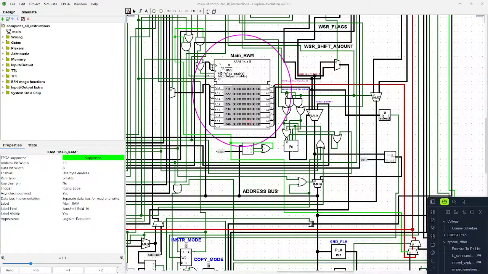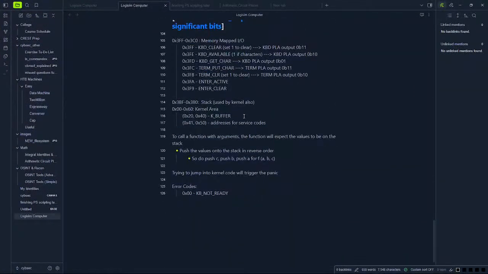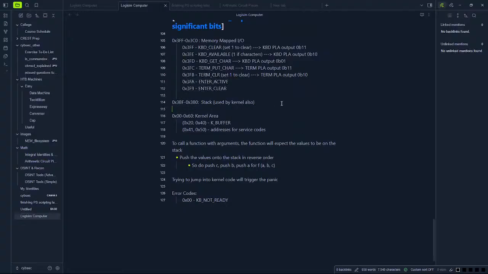So now I have to decide which part of the memory is gonna be for programs. I gotta think of a nice area.